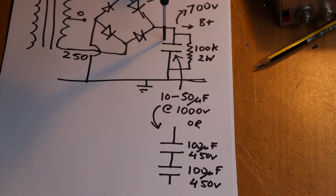The other thing you're going to do as well is you need to put bleeding resistors across these capacitors. Now again, rule of thumb, usually for a supply of this size I generally go for 100k at 2 watts. Now if you want to do the maths and work it out, you basically need to work out the resistance with a bleed current of about 5 to 10 milliamps. Obviously the higher the bleed current, the quicker your capacitors will discharge, but then you're going to need a bigger resistor.